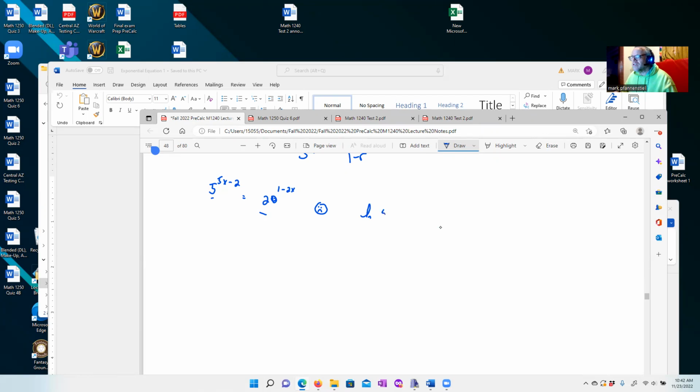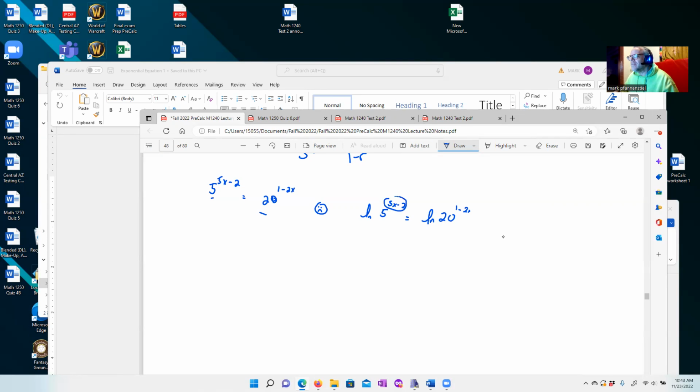Does it matter which logarithm we take? Not really. Take whichever log you feel comfortable with. If you're going into calculus, natural logs are the way you want to do everything, because in calculus, log base 10, which is the LOG button on your calculator, has a correction factor attached to it. In the middle of calculus you'd have to remember what that correction factor was. I would rather just use natural log and not deal with anything.